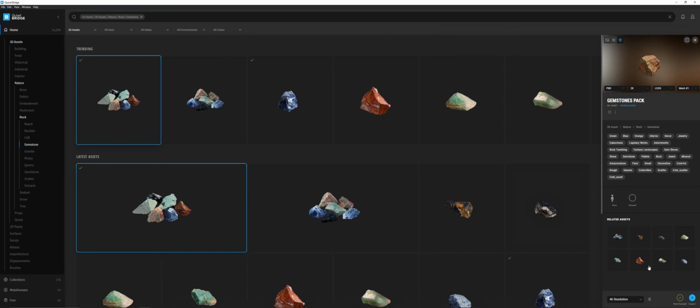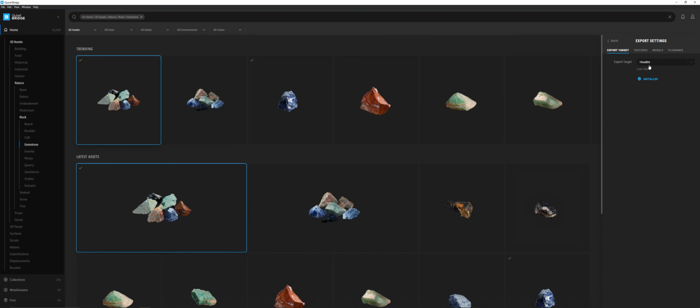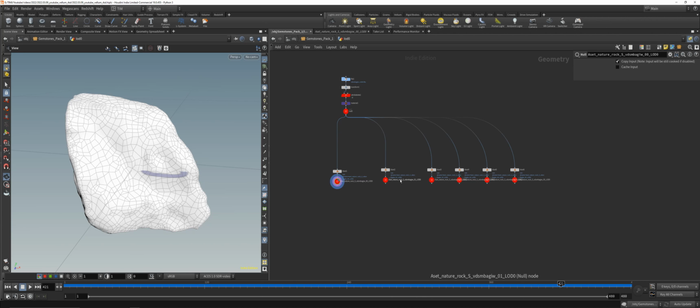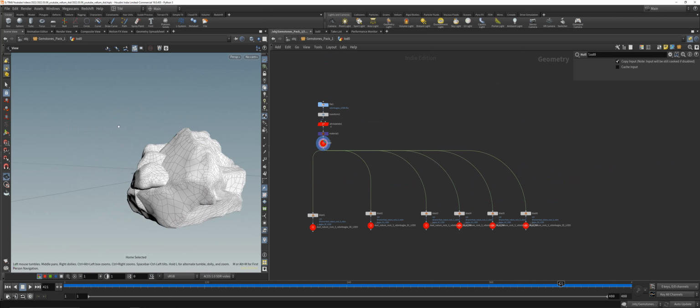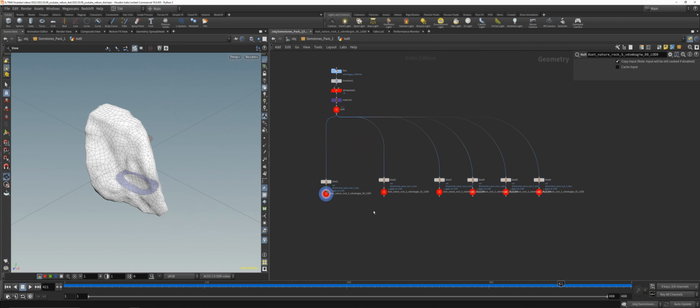You can choose here in export settings, models, high poly source, and then you will export a high poly source. You can do that of course too, but for a faster simulation you can use the low poly, or of course you can later transform by pieces, and extract transform. You can basically transform the high poly onto the low poly. So this is like our mesh here, crumbled together.